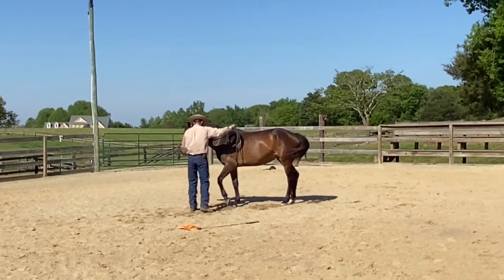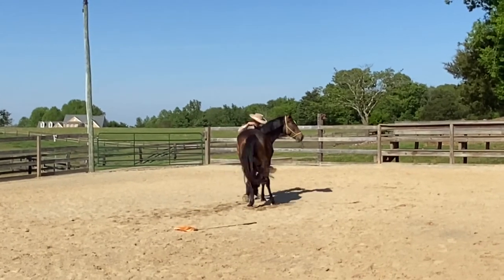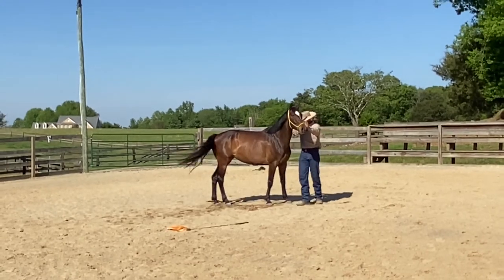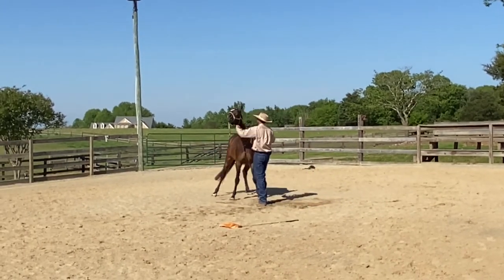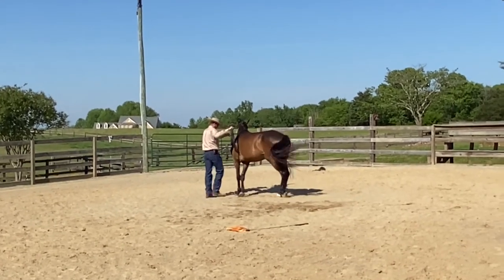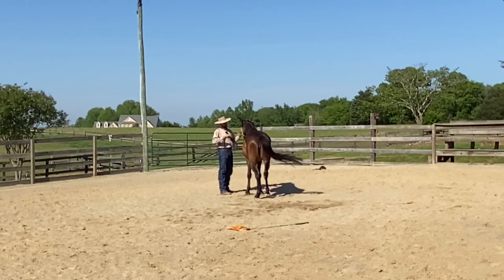There. Now, if she ever gets heavy on me, there's a few things that I can do if she gets heavy on me and if she starts leaking forward. I can drive more with my left. Okay, get tall. Drive more with my left hand. Keep driving till she steps over. Or I can also continue to add pressure or bumps if I needed to help keep the weight rocked back.